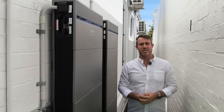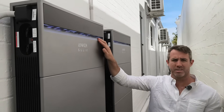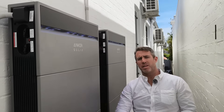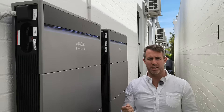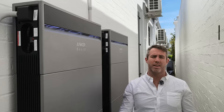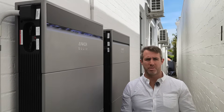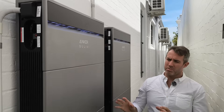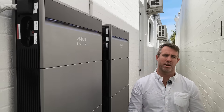In terms of a practical system, this kicks butt. The light bar along here glows different colors — in white, that's normal operation. In blue, that's when you're in backup mode, off-grid. So if the battery is installed in the garage and you hit the button, the door rolls up and you see a blue glowing light, you know immediately the grid's down, there's a blackout. You can take appropriate steps to make sure you're not going to drain your battery, because who knows how long a blackout is going to last. Anker has really thought through a lot of little practical things that other systems have somewhat taken away over the years.